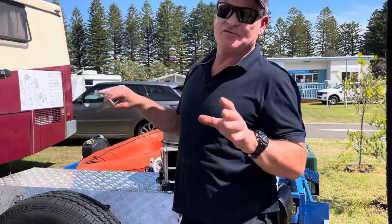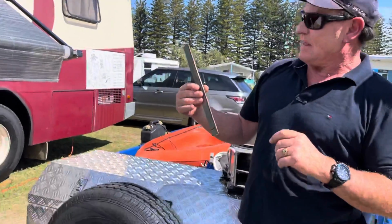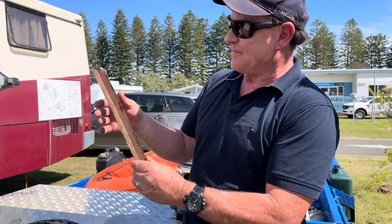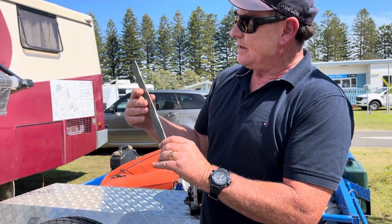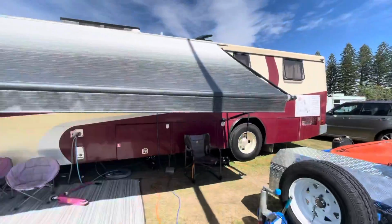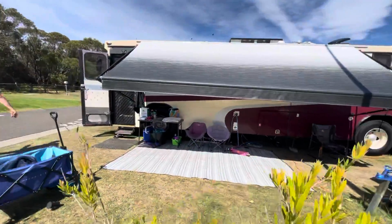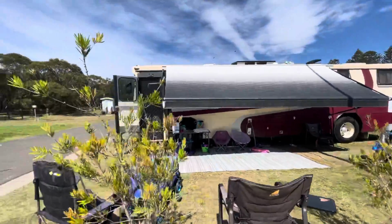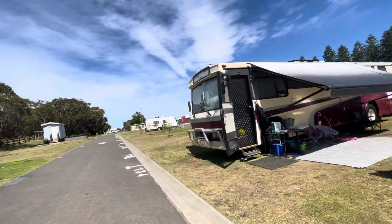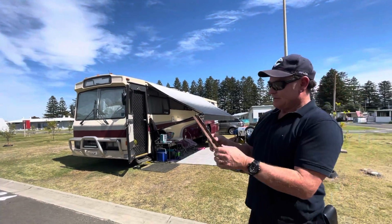Now, this is not structural, but we had to grind out a little bit of the bus framing, a bit of the steel frame. And if you stand back and show them the front of this bus. This bus is 38 years old. And if you're worried about rust, have a look at this.